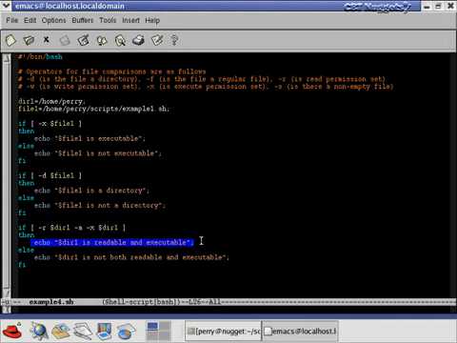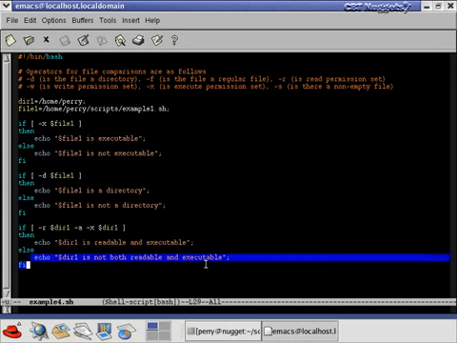So it's like saying I have cake and ice cream. That would be a lie if I didn't have cake, or I didn't have ice cream, or I didn't have cake and ice cream. If I say I have cake and ice cream, that is false if either part is not true. If I only have cake and I say I have cake and ice cream, I'm lying. That's what I'm trying to get across here: if both of these conditions are met, it's readable and executable, I print out this one. If they're not both met, then I print out this one.